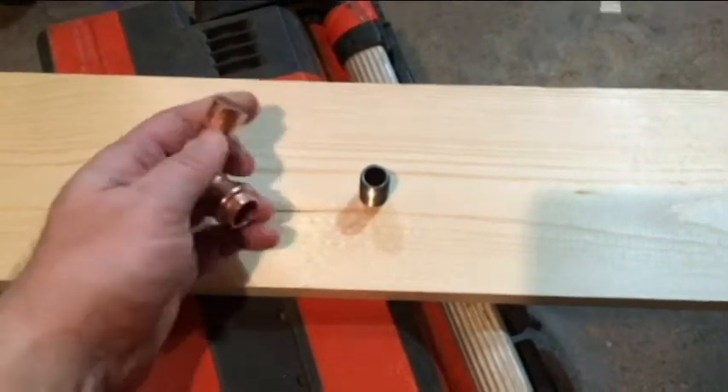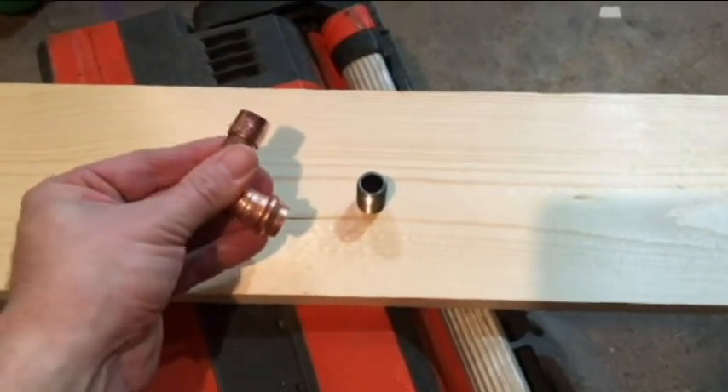I did glue the cap on. I used Loctite, and it's working pretty good so far. After I sanded the sides even and got rid of the numbers, I took the electrical sander and kind of flattened the corners a little bit. I'm just using 150 grit sandpaper by hand to kind of round everything off. I'm not going to go any finer than that. I kind of want it to have a rough looking edge, and plus it'll help the polyurethane stick to it better.